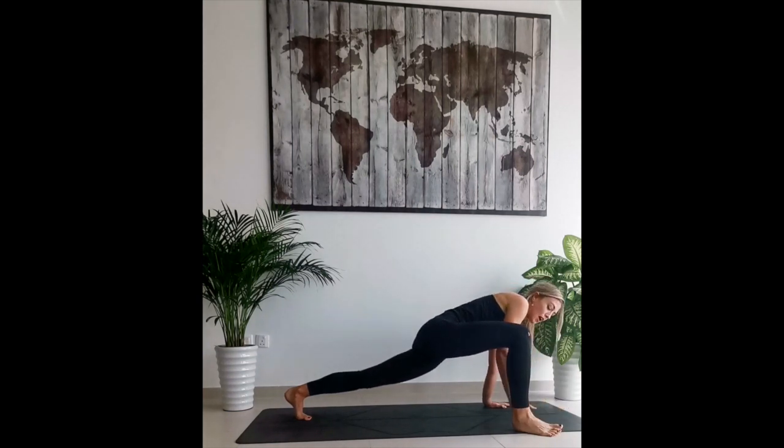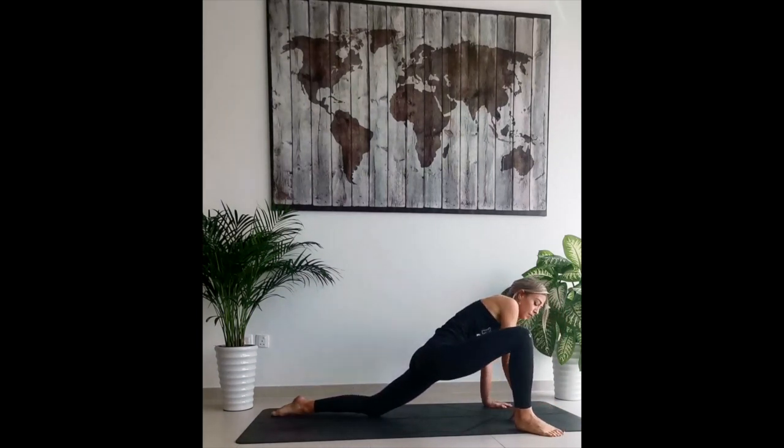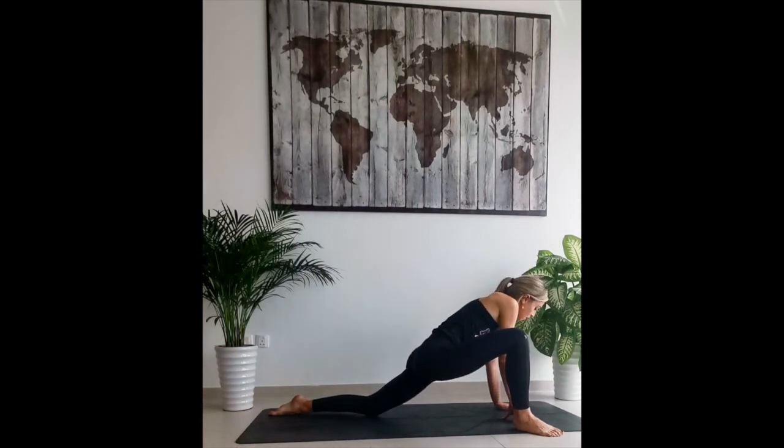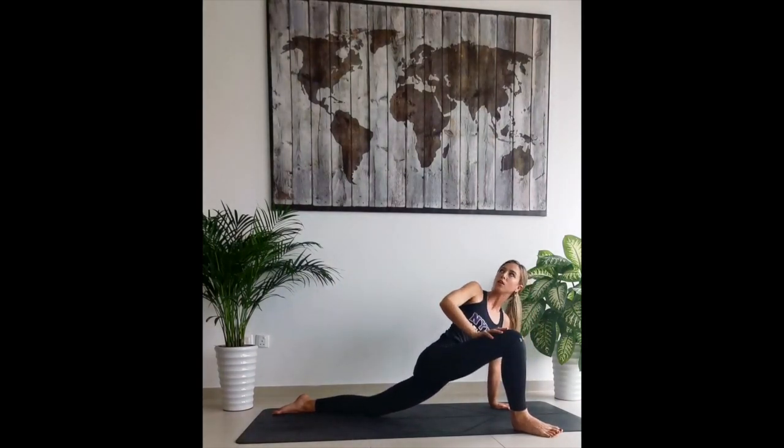As you find the outside of your mat, you want your toes pointing outwards. And then we're gonna drop the left knee down. So really opening up the groin here and stretching into the inside of the hip and also into the outside here. And then I'd like you to place your body weight onto both hands first of all, then more onto the left hand, and place the right hand onto the inside of your knee. Once you have the right hand onto the inside of the knee, as you inhale, bring your shoulder back up towards the ceiling, and look up to the ceiling. And then just breathe.